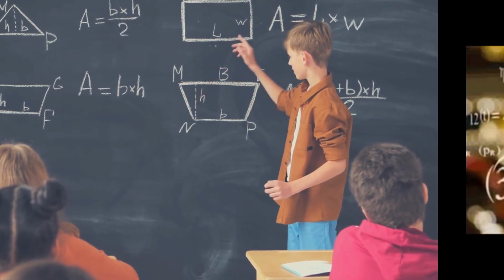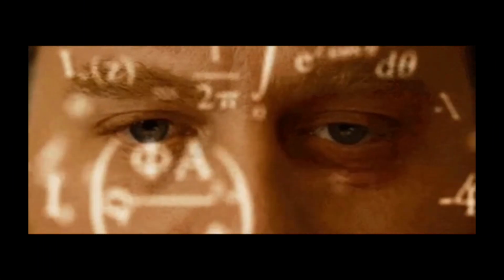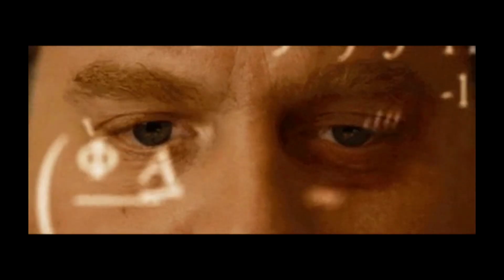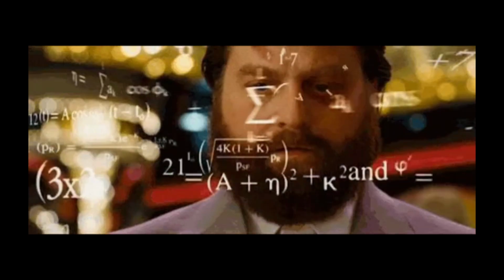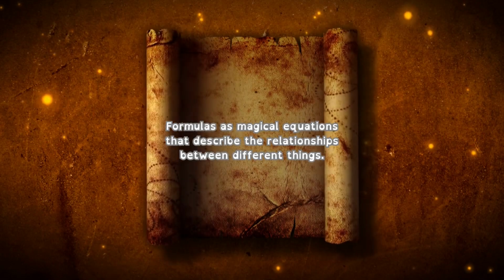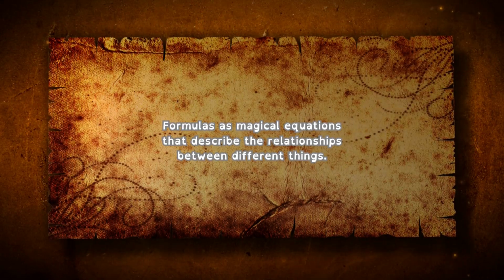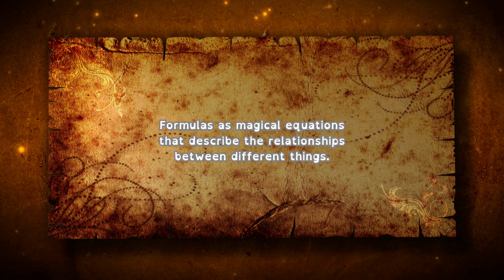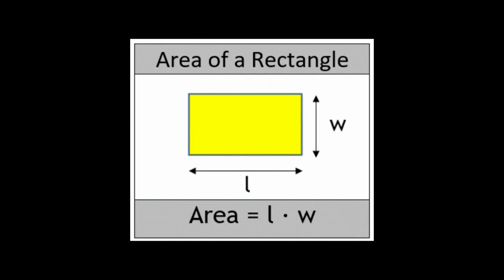Today, we're going to take our formula skills to the next level by learning how to manipulate formulas and express variables in terms of other variables. Let's begin by understanding what formulas are all about. Imagine formulas as magical equations that describe the relationships between different things. They unlock secrets, like how the length and width of a rectangle come together to give us its area.